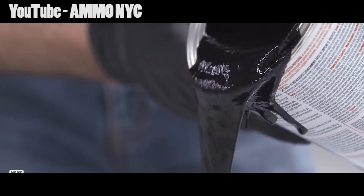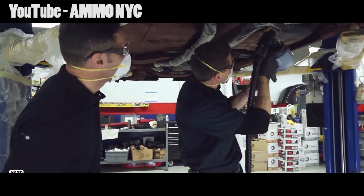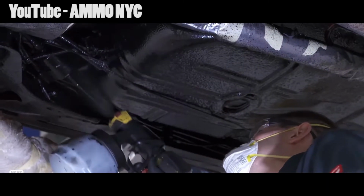Another thing you might want to get done before the winter hits is to get your car rust proofed, because here in Canada, especially during the winter, we have lots of salt on our roads, and if you're not careful, that salt will slowly start to eat up the metal underneath your car. So we highly recommend you get your car rust proofed. Come over to us, book an appointment, and we can get that car rust proofed for you.